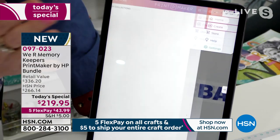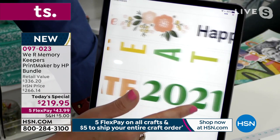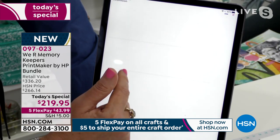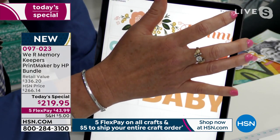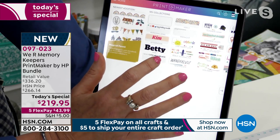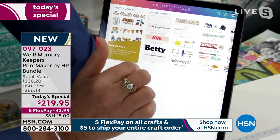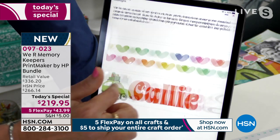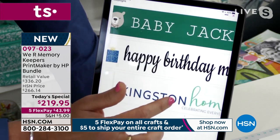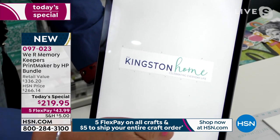Number two, I love that you guys are sharing my brain. I'll use my own logo, for example, if I have it in here. Do I have it in here? Maybe I don't. Hold on. But the answer is yes. You can take your own logo, which is somewhere in here. There it is. So I've got my own logo. I uploaded it as a JPEG. So I can send it to the printer.